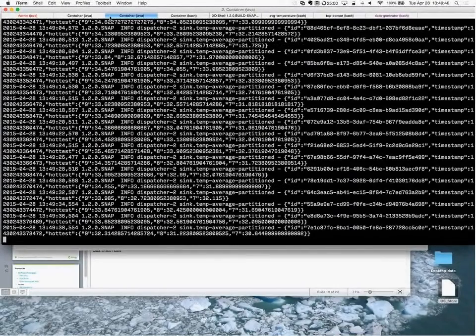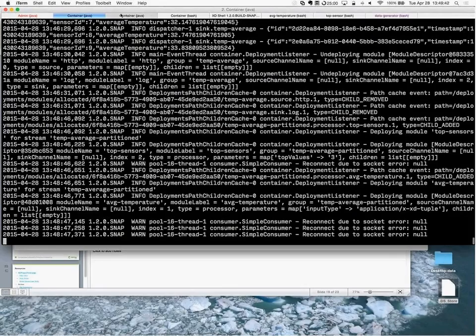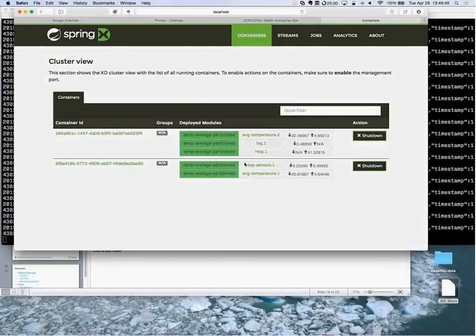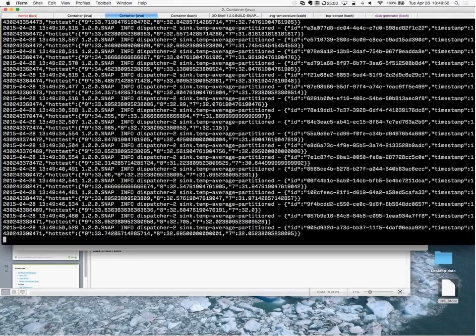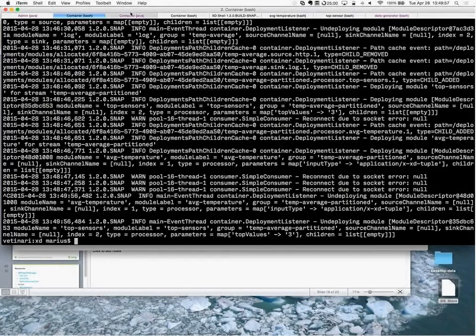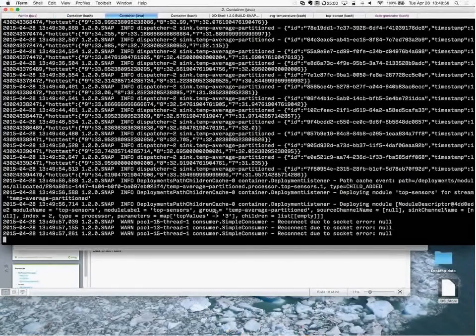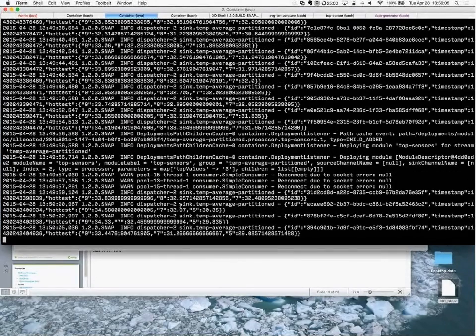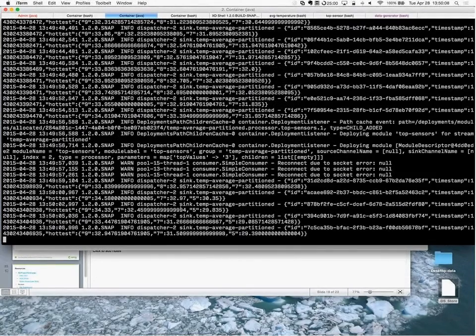One way of showing partitioning right now is by killing one of the modules. So what I'm going to do is stop one of the containers, and basically one of the modules will stop processing data.